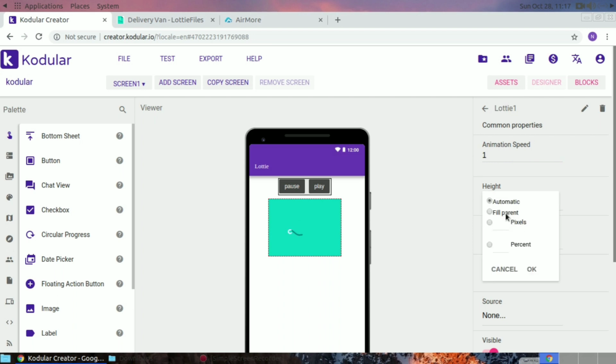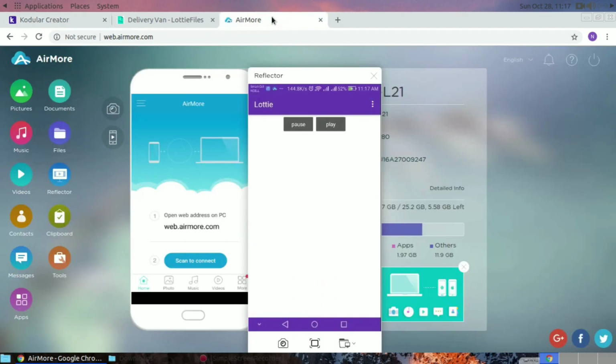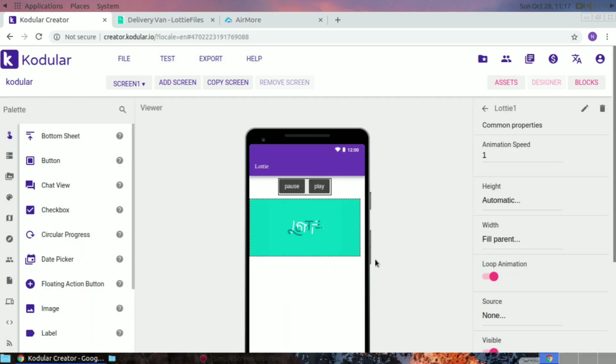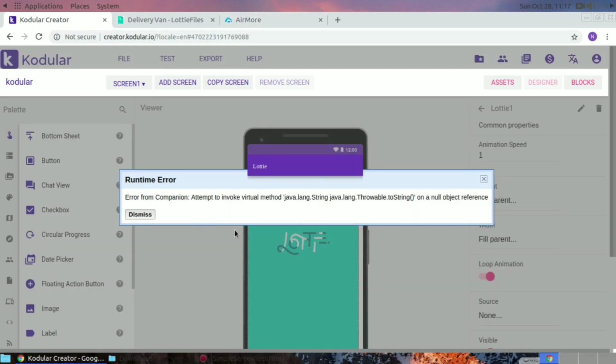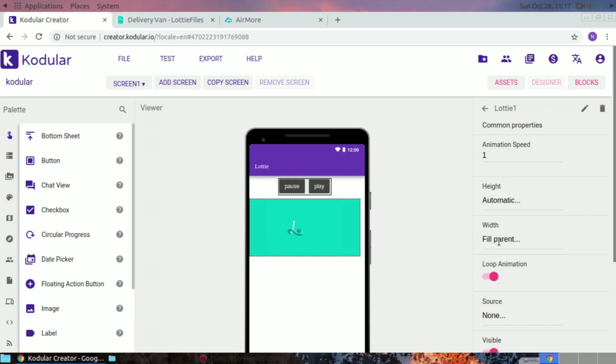Another problem here, guys: do not use fill parent for height and width. There will be an error in the companion as well as in the app. Sometimes it does not show like this, and when you export the APK, the APK will crash automatically. So don't put it as fill parent. Here you can see I am getting a runtime error, so I am putting it as automatic.